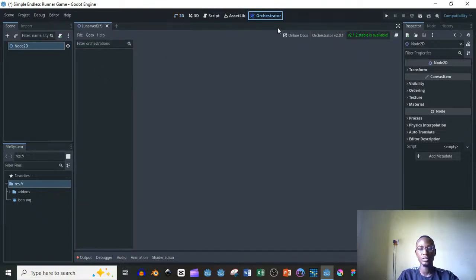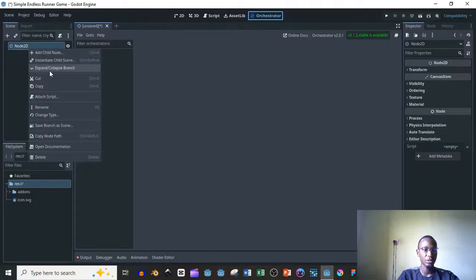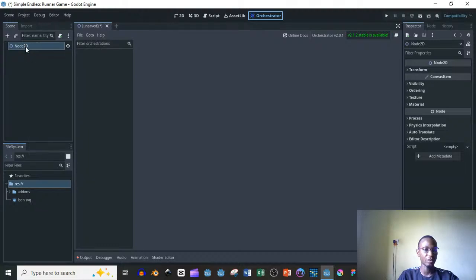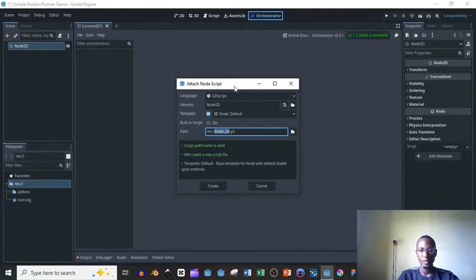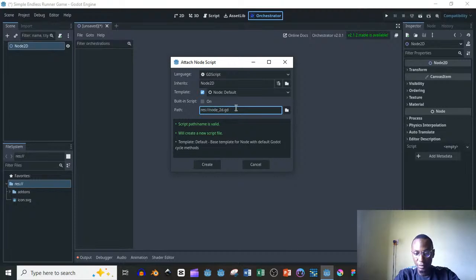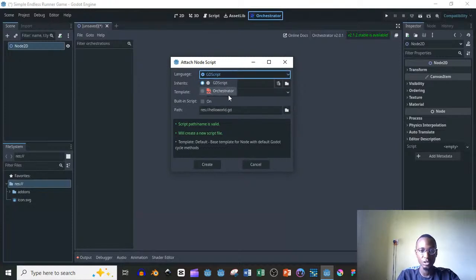We just want to use the Orchestrator. So the first thing we're going to do here is create a script. Once the Orchestrator is turned on, let's create a script and learn the basics of Orchestrator. I'm going to right click on this Node2D, go to attach script, and call this hello world, but I'm going to change this from GDScript to Orchestrator.